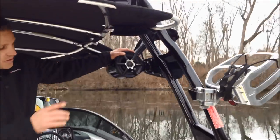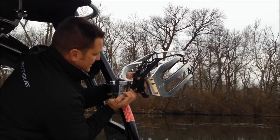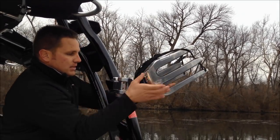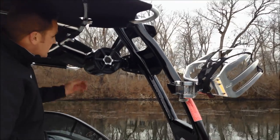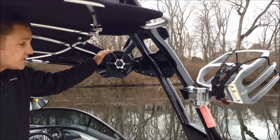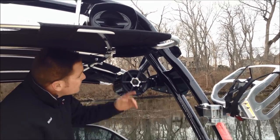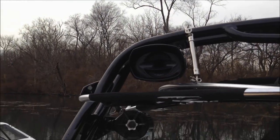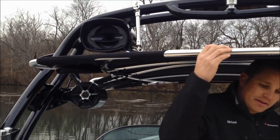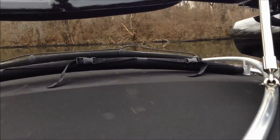On the tower, we have the swivel board racks right here. Releases. Easier access to your wakeboards. You got four tower speakers, two on the inside that are swivel. Two horn speakers on top. You got the Z5 Bimini. So it's a storage rack as well as a Bimini.